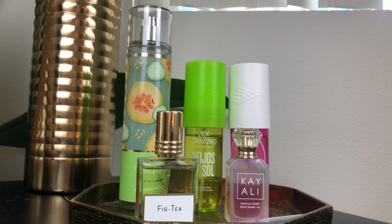Okay, these are the fragrances that I had on my tray for the month of August. And I say fragrances because, as you can see, I have a bunch of body sprays here also. Traditionally, I haven't really been into body sprays, but I ended up buying so many of the new releases that came out this summer that I really just went a little too wild in the body spray department, and I wanted to get my thoughts on the ones that I bought, wear them in the summer when I think they're the most relevant, and just make sure they've all been thoroughly tested.